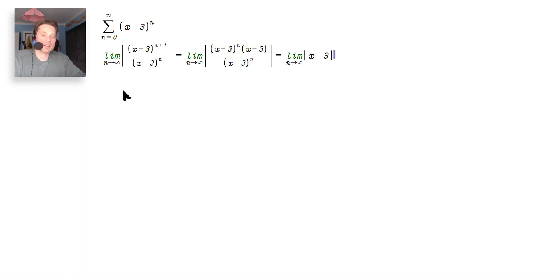Notice that this expression X minus three has no limit in it, no N rather. So if you wanted to, you can pull it out this way because with respect to N, it doesn't change. There's no N present in it. You see, what's left over, it's not obvious, but it's this basically. So in the end one is a constant. So it's just one in the limit when N goes to infinity, there is no N present here. So you end up with X minus three times one equals lastly, X minus three.